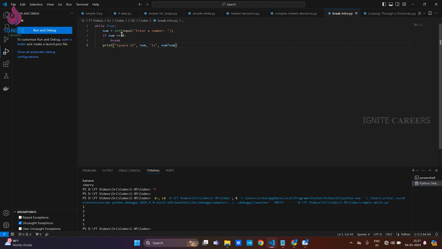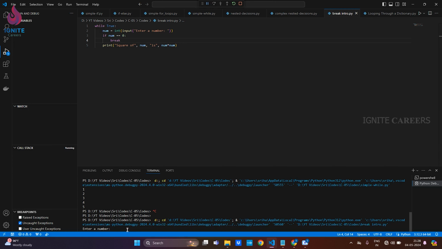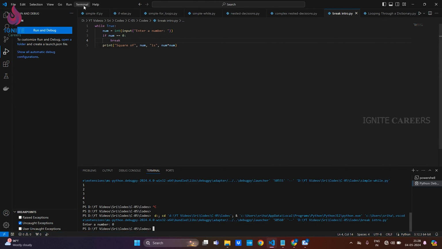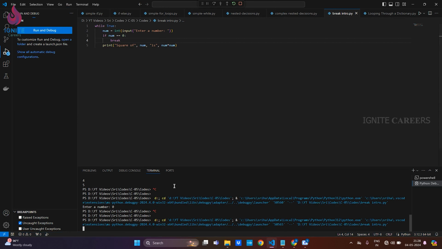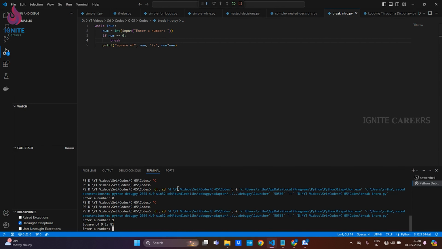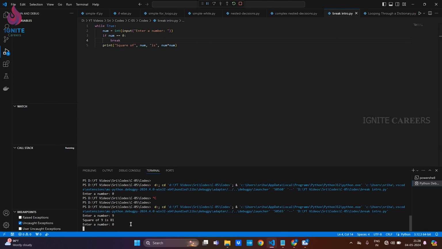In this example, the loop continues infinitely until the user enters 0, at which point the loop breaks. The break statement immediately terminates the loop it's within, allowing us to exit the loop based on certain conditions. So it just waits for user input, and if the user input was 0, it breaks the loop. Else, if some other number was entered, it won't break. It waits until 0 is entered.